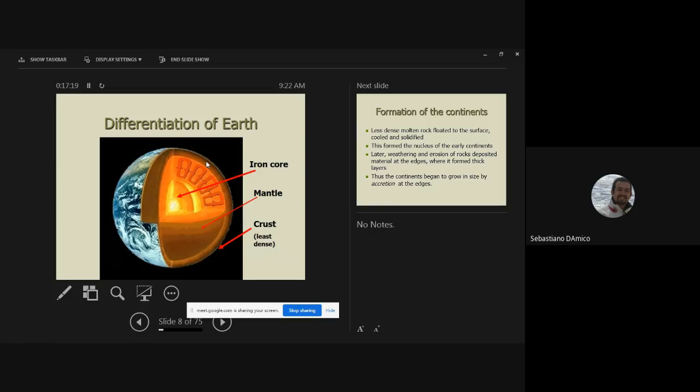Exactly, but what happens is that what we get from lava is not what's coming from here. What we get from the lava is what's coming from the upper part of the mantle, okay? So those are all melting rocks, okay? Some of these rocks are melting, and then because of some phenomena or particular conditions, they are rising up and reaching the surface. Once they reach the surface, we get the actual crust that we live on, okay? And they solidify because they become colder.